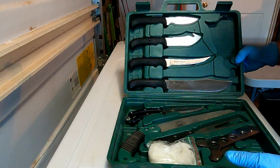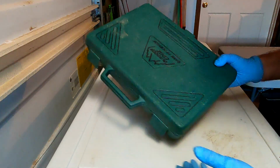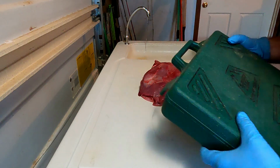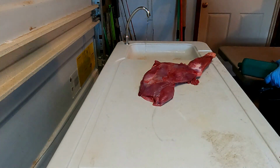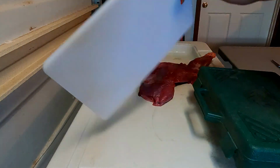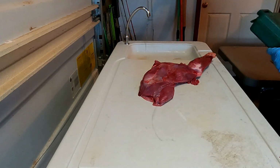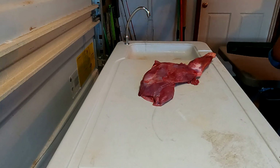This is what I'm using today. Comes in this handy case. It's the Outdoor Edge Game Processor Kit. It also comes with a cutting board. So if you need a good cutting surface, you got one right there. And it comes in that handy case. So that's what we're going to be using today.